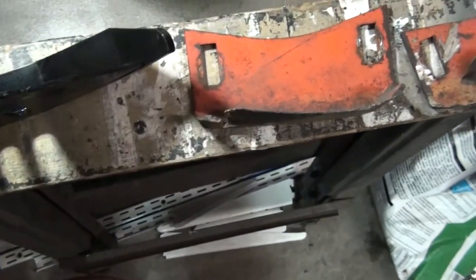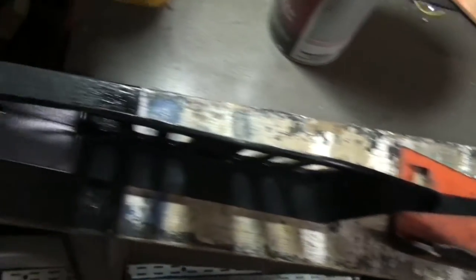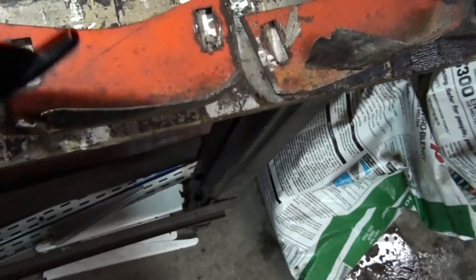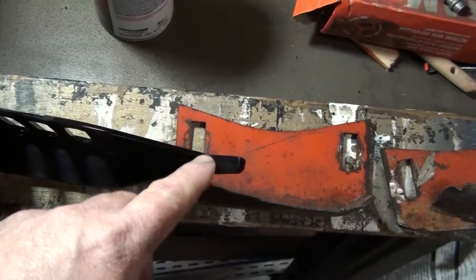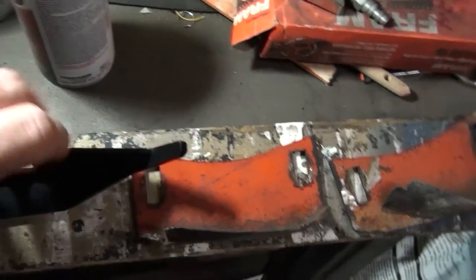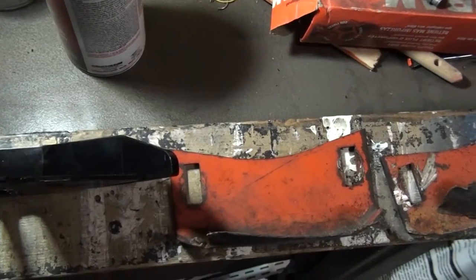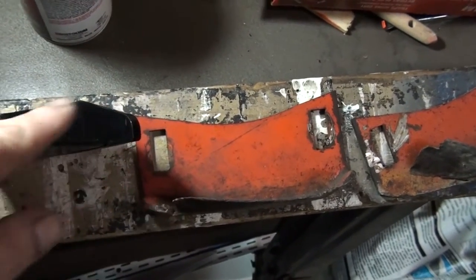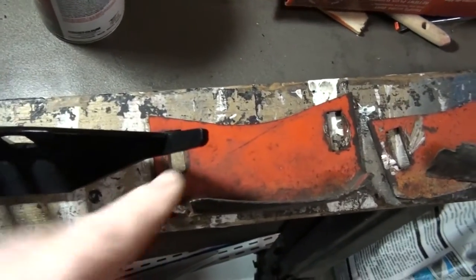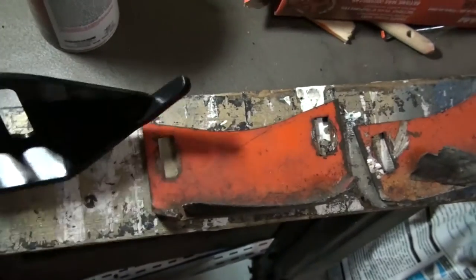They weigh a ton. You'll notice they have a unique design — thinner on one end than the other. It depends on what you want to do: for areas with lots of cracks in the sidewalk or driveway, or where you're going over stones, you use the thinner end. If you have a flat driveway or you're going in grass, you use the fatter end. The fatter end gives more float over everything, while the thinner end picks up on cracks and makes it easier to go up on a curb.